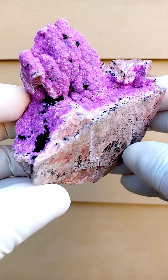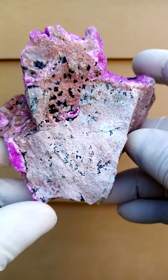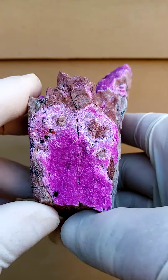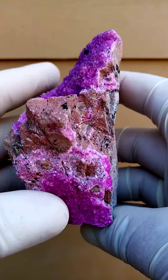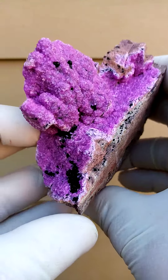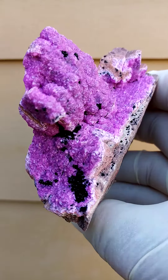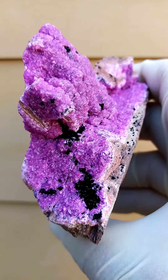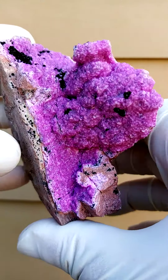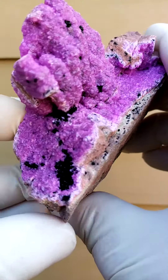A hand-sized superb specimen of Cobaltoan calcite — a lawn of Cobaltoan calcite sitting on a young dolomite matrix, with a little bit of dendritic formation in the dolomite. Quite typically, you have the crusty effect of the Cobaltoan calcites, as if these dolomites fractured and a juice of high cobalt-content calcite flew through these cracks and essentially stuck these sections of dolomite together.